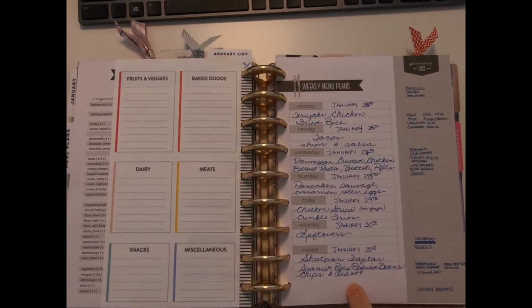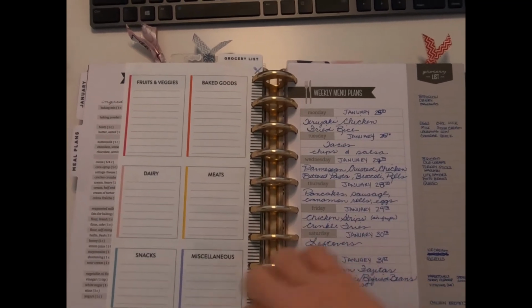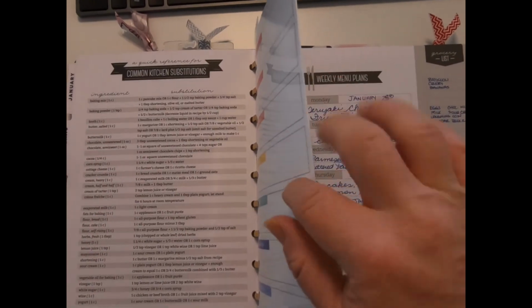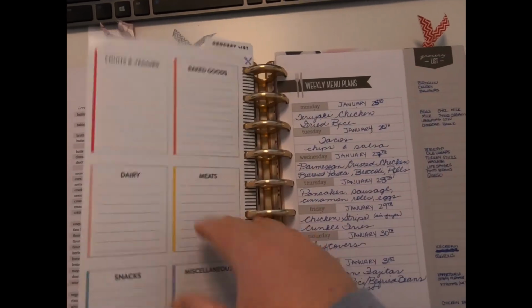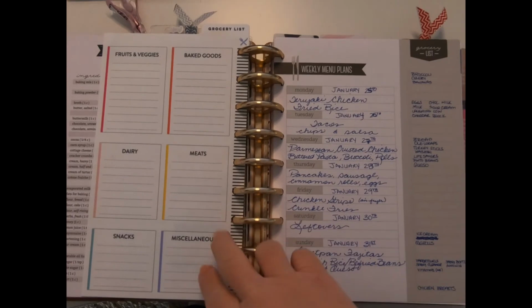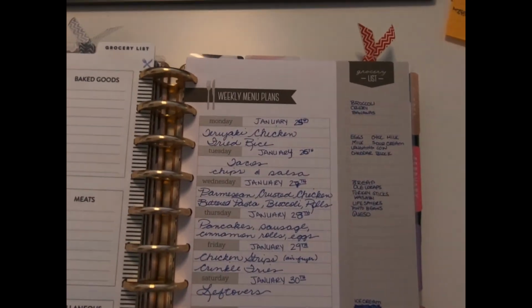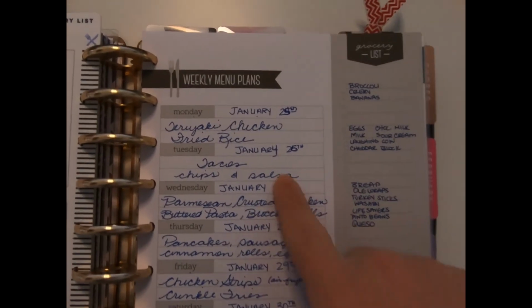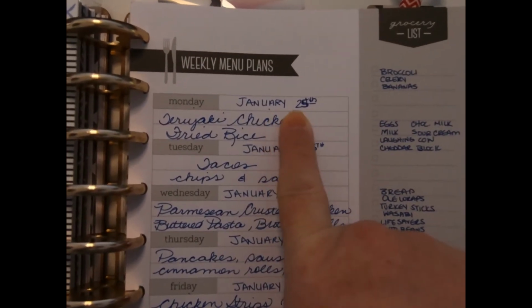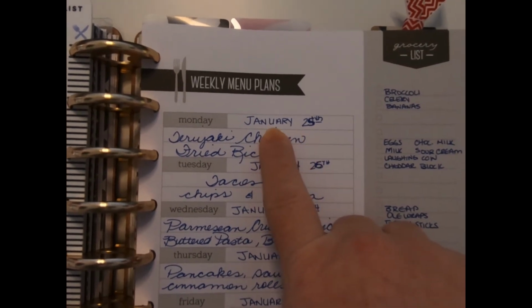Okay guys, real quick, I wanted to take a look at next week's meal plan and go over it with you guys. I know I had showed you guys previously I had this dashboard and I tried that out. And I don't know if it's because it's new or what, I didn't really care for it, so I'm not currently doing that. I reserve the right to change my mind at any time. But I just wanted to go through with you guys. Pardon my little typos there. I didn't feel like whiting it out and going back over it.